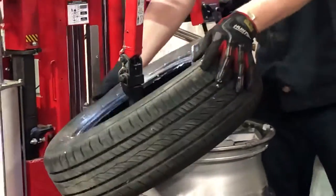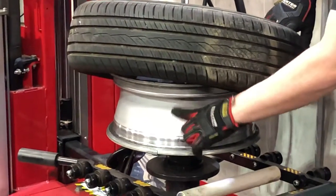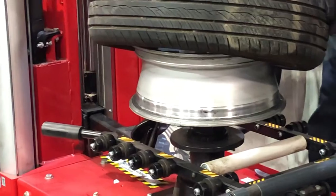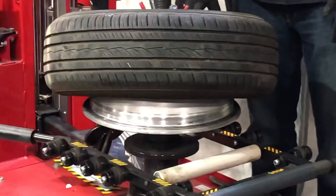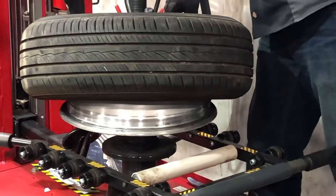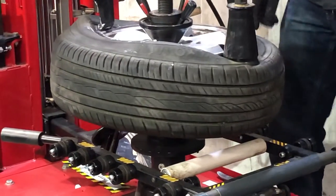I am on the rim where I want it, and now this tire is going to go over that bump and under the one behind it. As this thing spins around, I have to make sure the bead of this tire stays in this low spot — you can see there's a low spot here. If it's up or down from there, it's going to have to stretch to go on, and this is not designed to stretch. Same thing with the top — over this bump, under that bump. For a low profile tire that doesn't want to tuck in, I can bring this tool around and use it to press down on the tire and hold it into place.